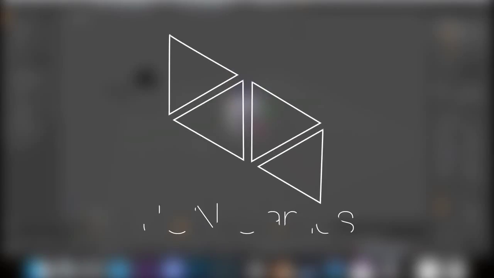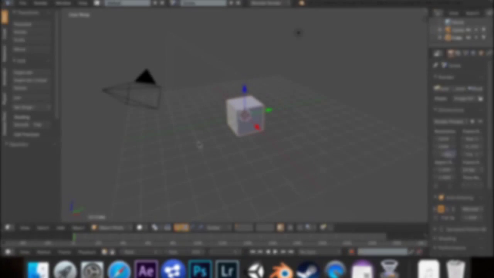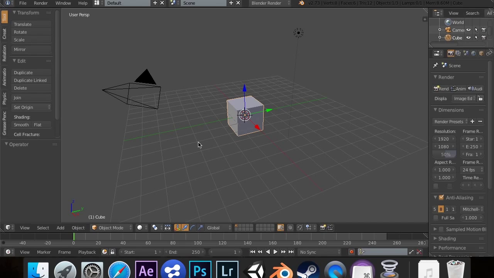I'm going to be continuing my tutorial series on the Blender modifiers. Now in the last one we learned about the cast modifier, which allows you to manipulate an object's vertices based on a point in 3D space. In this one we're going to be covering the most popular deform modifier, and I'm also going to be showing you how I've used this in my modeling, I guess you could call it a career.